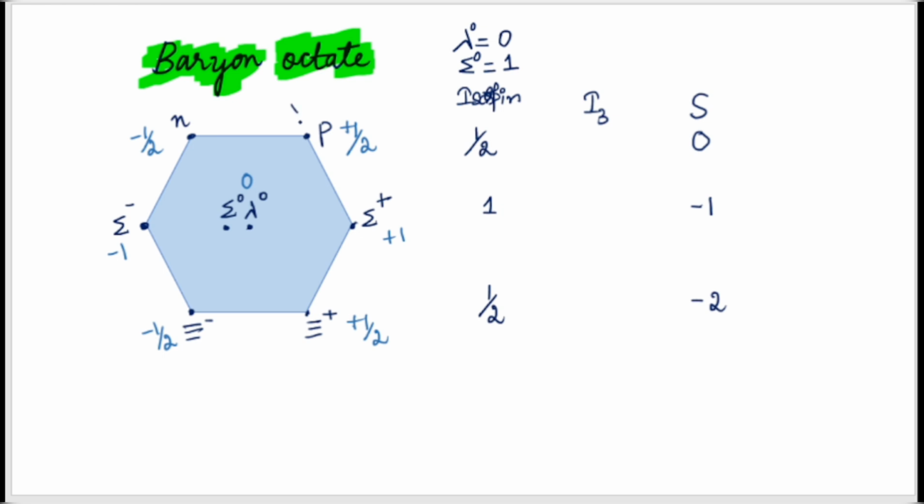Next we have the charge. Proton is positive, right? And sigma positive, so the charge is equal to plus 1. And neutron means it is neutral. We have studied this in our previous classes also, in our lower classes. So its charge is equal to 0. Then sigma negative and cascade negative, so the charge is equal to minus 1. I hope that the baryon octet is clear to you people.